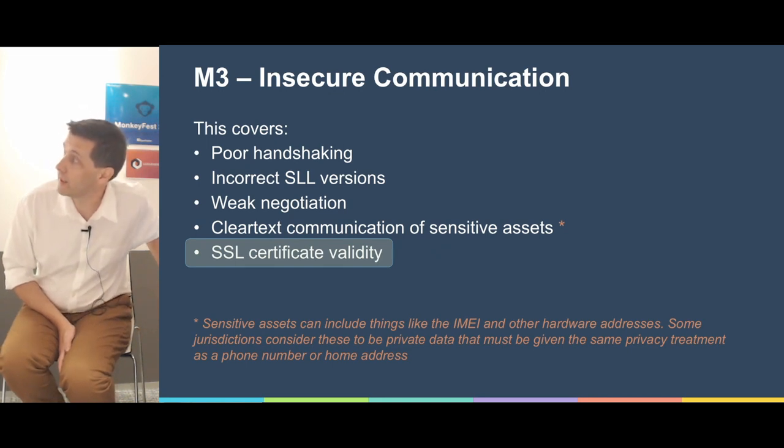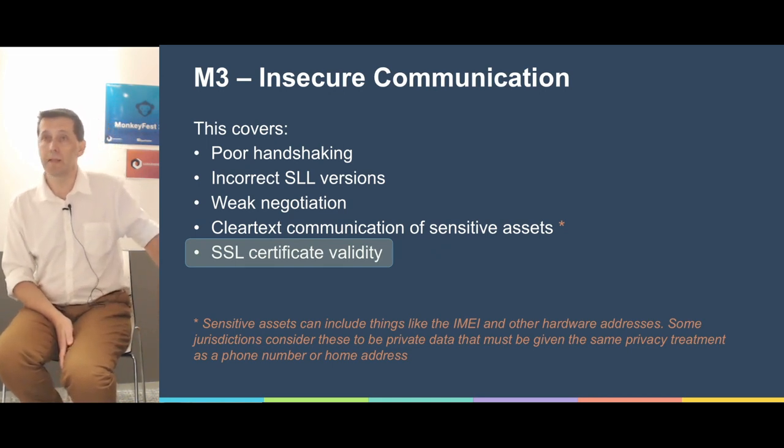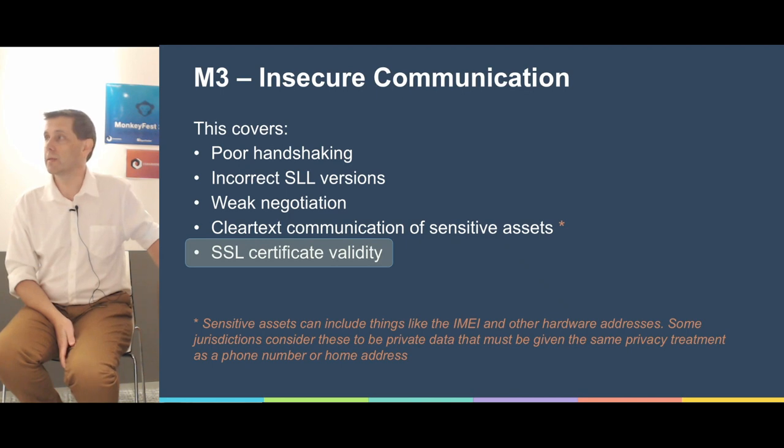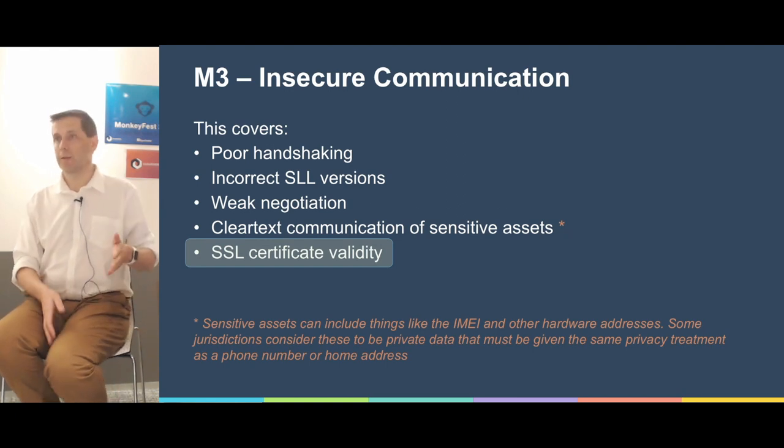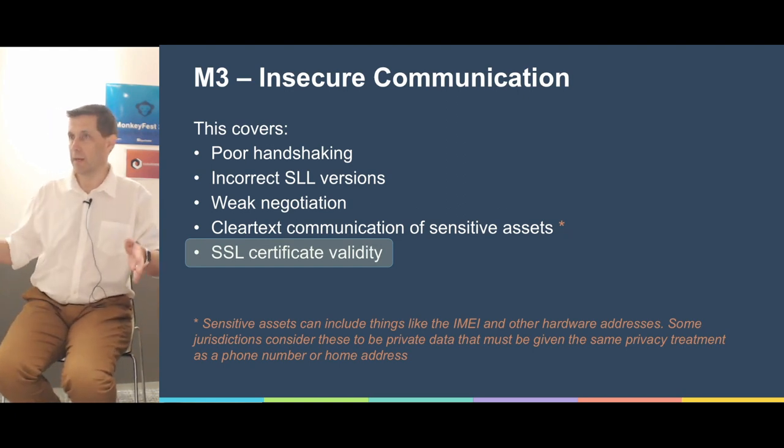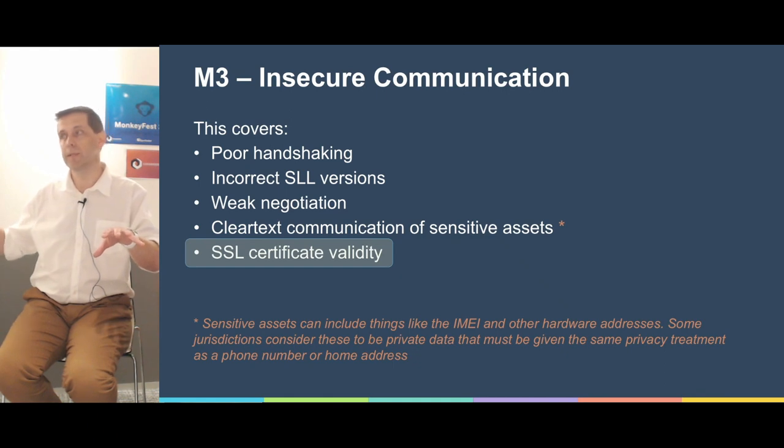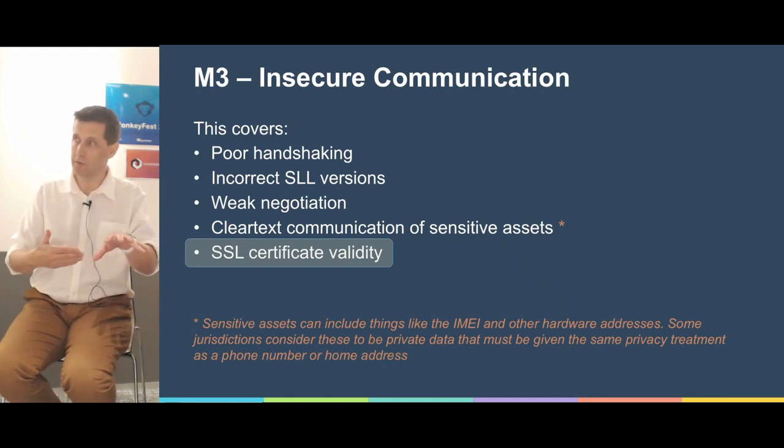So we'll have a brief look now at certificate validity. Who's familiar with using something like Fiddler on Windows or Charles on a Mac? Those that have done that will know it can be a little bit involved, but it's not actually that difficult to download that, set it up on your machine, set it up as a proxy, enter the proxy details on your test device so that everything goes through there, and have that issue a self-signed certificate. If your app isn't checking certificate validity, it will consider that to be fine. It won't think that's a problem.